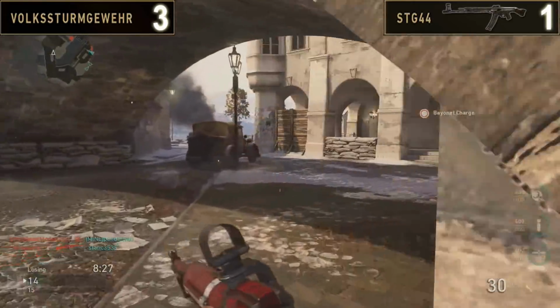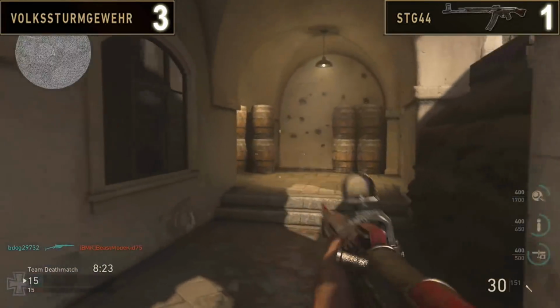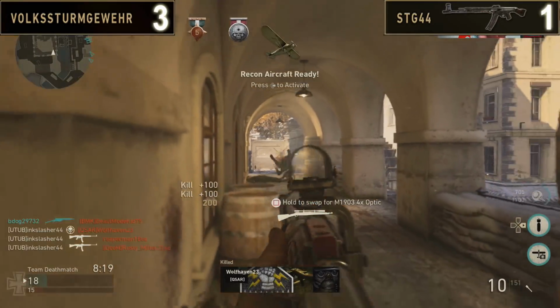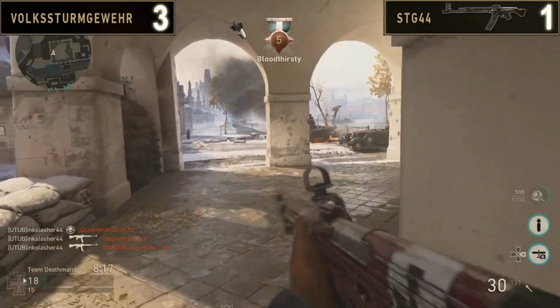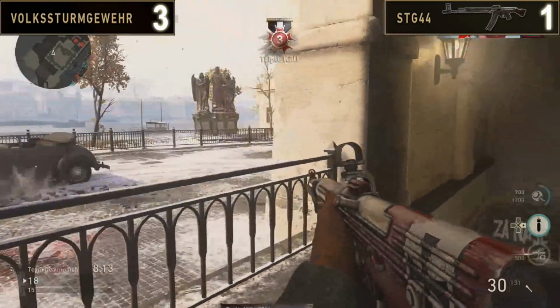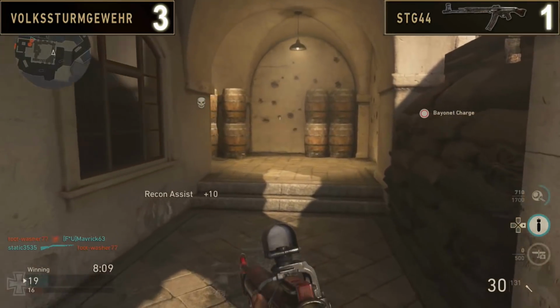The next thing we're going to look at for these two weapons is the aim down sights time. So the aim down sights time for the Volkssturmgewehr is 300 milliseconds, which for assault rifles in this game is actually pretty slow. Most of the assault rifles in this game range from about 250 milliseconds to 275 milliseconds. Speaking of which, that is where the STG is at.